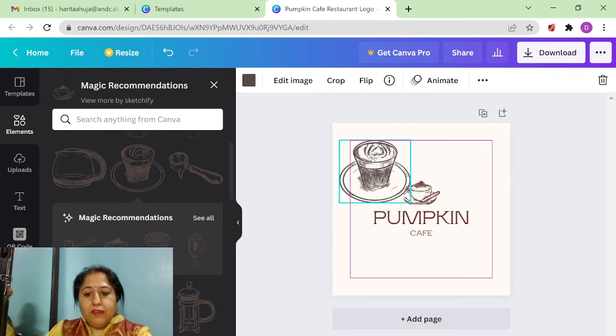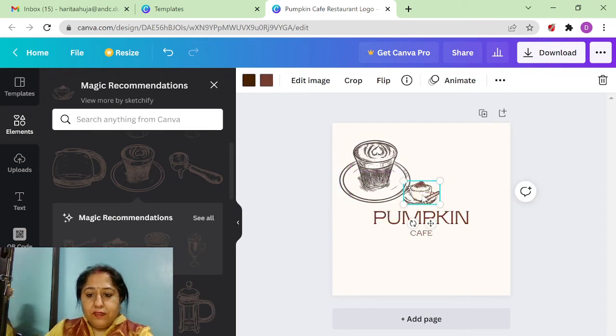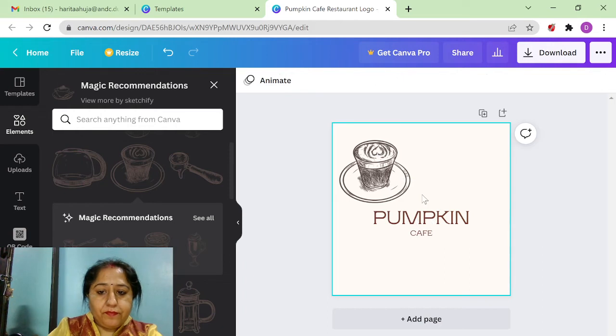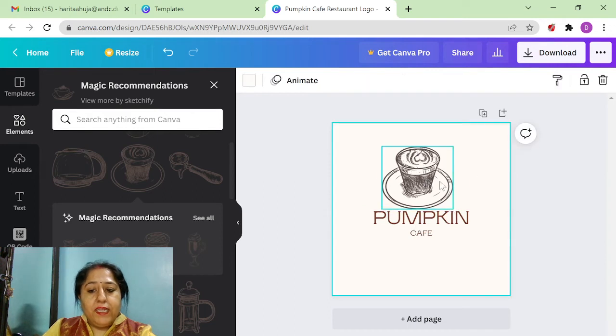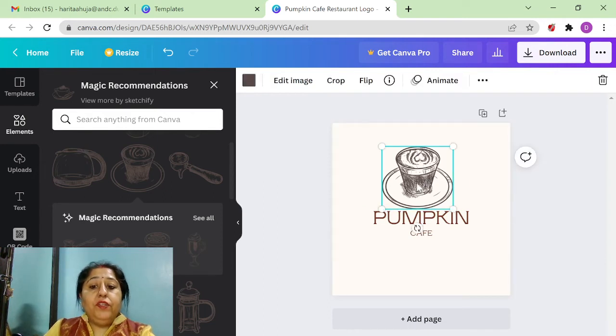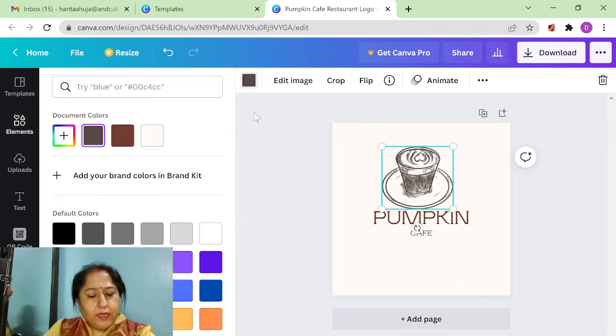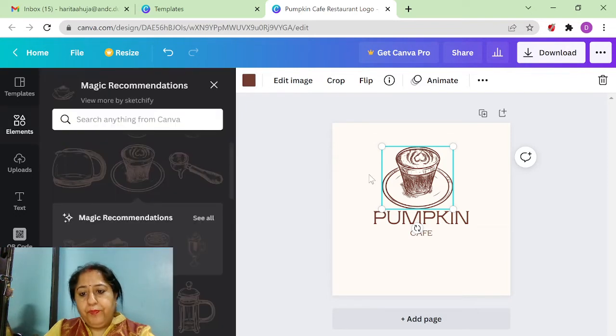So instead of using this, our coffee mug is now shown like this. So no one can claim that we have copied the logo. Now you can play around with the colors. You can put it in, say, dark brown color. It looks more or less like coffee now.